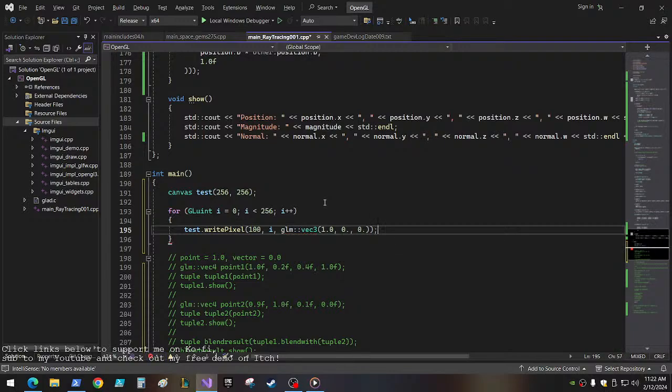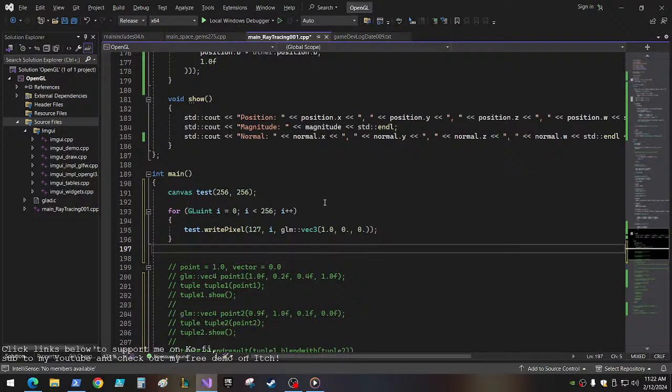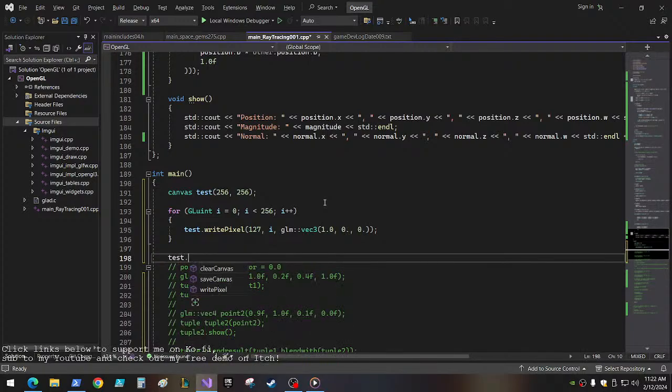Like that. So we will write 256 pixels straight down, not the middle, but actually if we want in the middle, we can, yep. We can go in the middle at 127 there. And then we want to test dot save canvas like that.